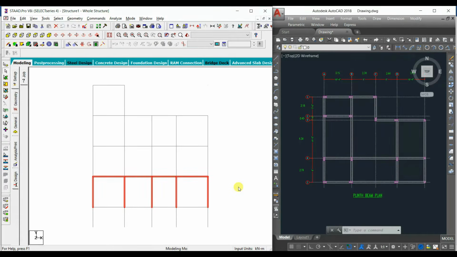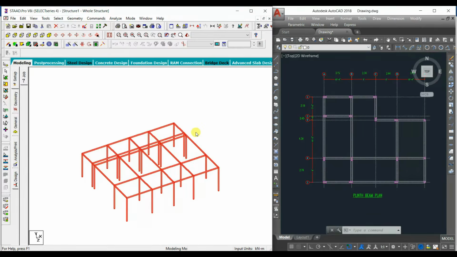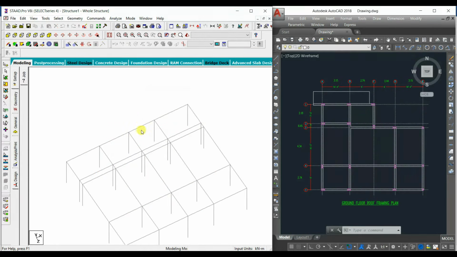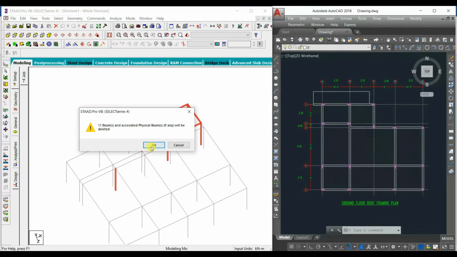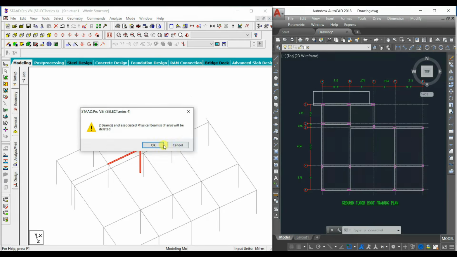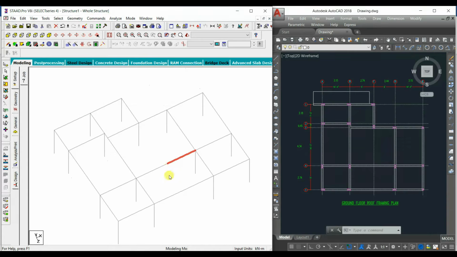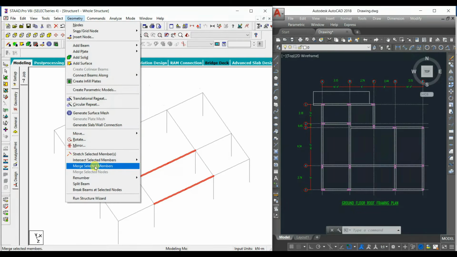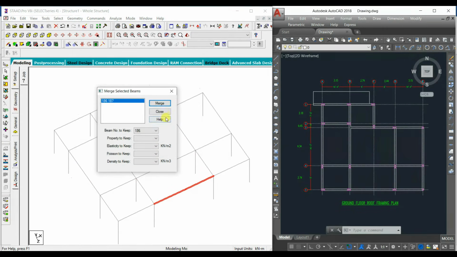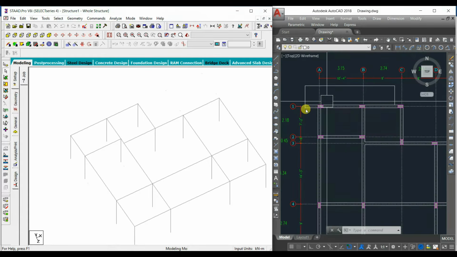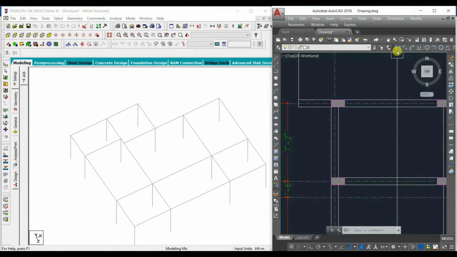Next let's go to the ground floor roof and modify it. Here is the ground floor roof framing plan. First we need to delete this. We have to merge. Go to geometry, merge selected members. Now it is modified as per the ground floor roof framing plan. Only thing we need to add is this cantilever beam.